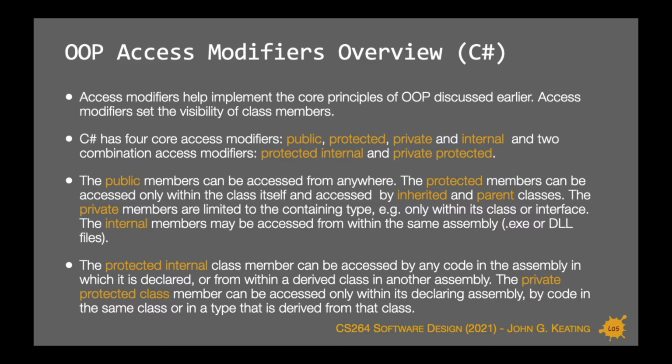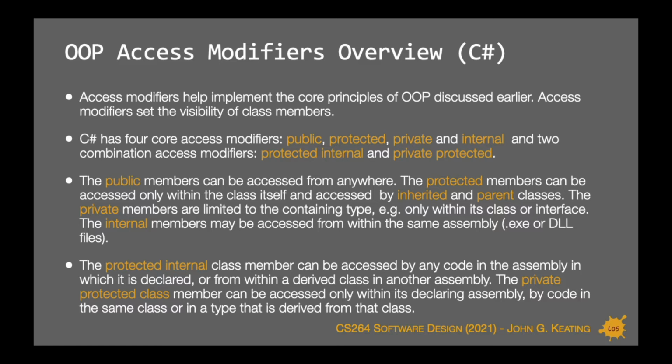The whole idea of that is not to make life difficult for you, but to help the people who are consuming or using your classes to be able to use them correctly. Minimize the errors. So you've seen some of these before. We have public, protected, private. You've seen these from Java. There's one called internal as well, and there are combination modifiers called protected internal and private protected.